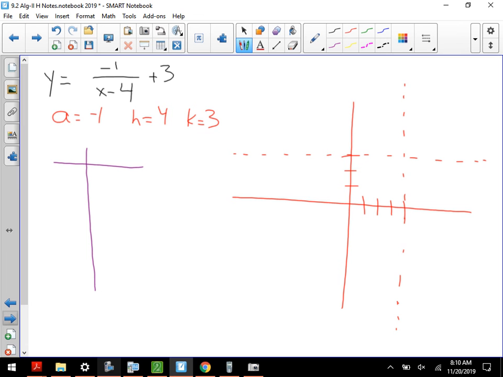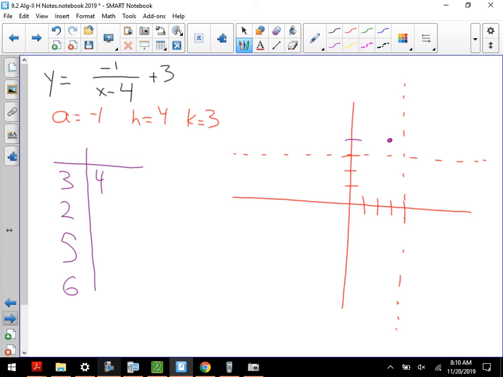I should be picking 3 and 2, excuse me, I looked at it wrong. 3 and 2, and then the other side would be 5 and 6. 2 points on both sides. So what's 3 minus 4? Negative 1. What's negative 1 divided by negative 1? 1. What's 1 plus 3? 4. Nice one, math works well. So at 3, I'm at 4.